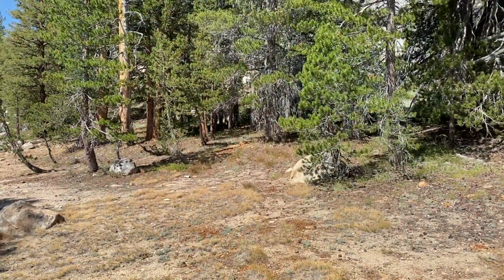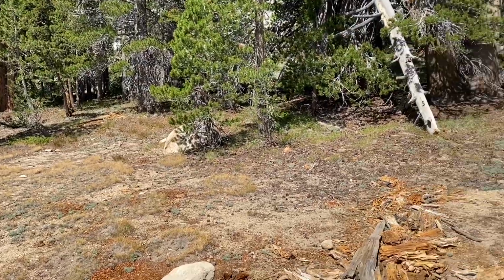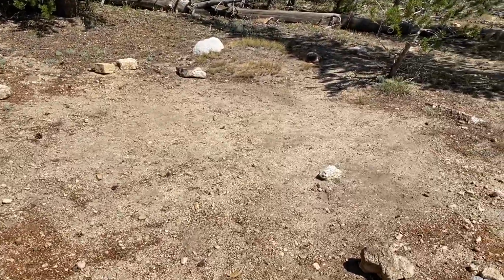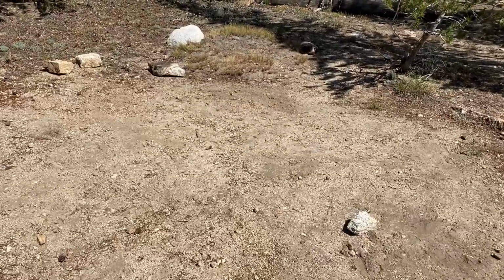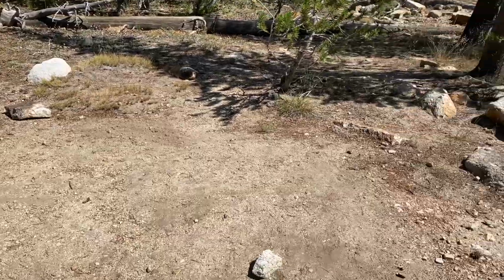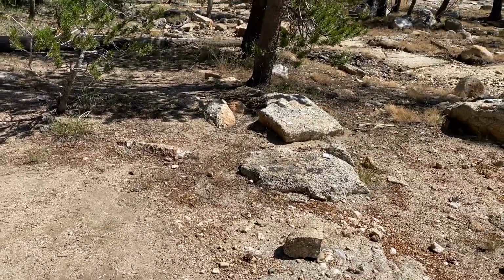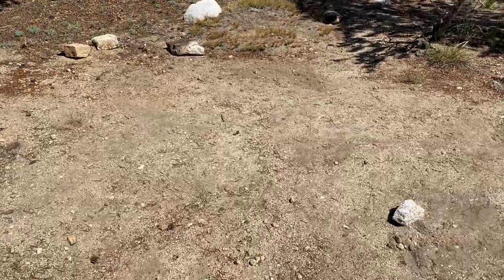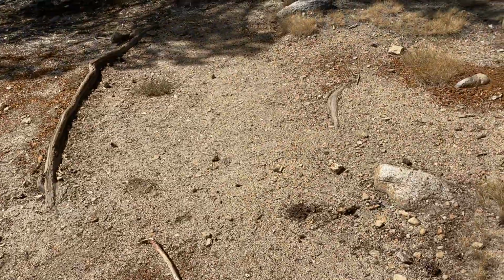Very easy. There happen to be a whole bunch, but you'll just see all the ground, and then all of a sudden you see this just plain dirt. A lot of times you'll see rocks around because people use rocks to hold down the sides of the tents, or stakes, but just a plain piece of dirt. Here's another one.